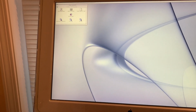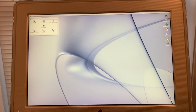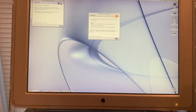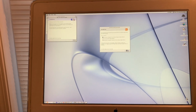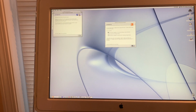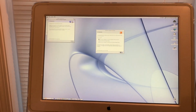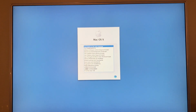macOS 9 is up and running on the Cube. Now, I'll do a little tiny bit of customization of this. I'll get my default wallpaper back. Then I'll need to install OS 10.4 Tiger so that I can get on the internet, connect my network server, and be able to set up both of these OSs. Okay, but before I go about installing Tiger, I have dinner to eat, so stay tuned. So we have booted successfully into the Tiger installer.